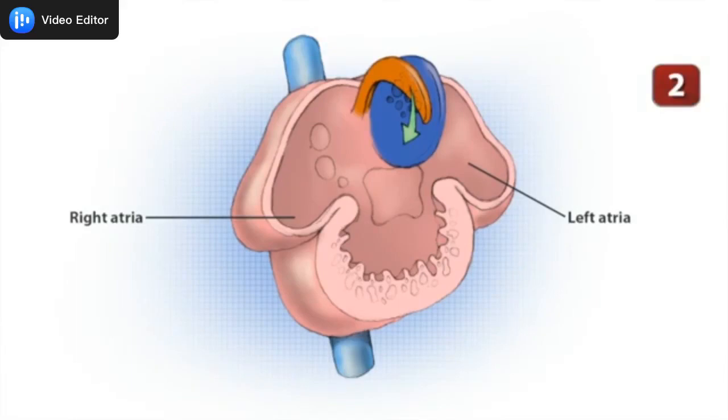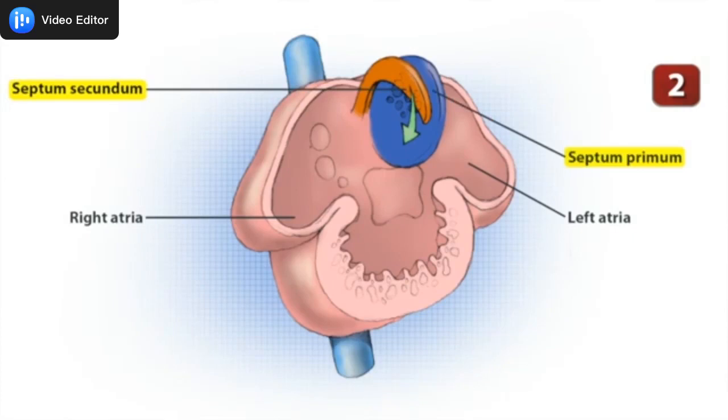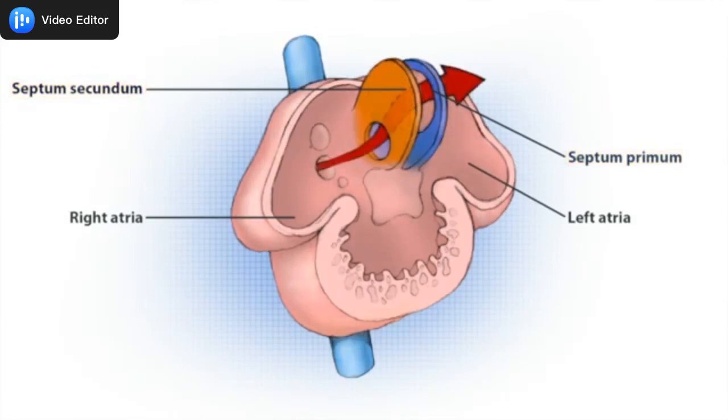Septation of the atrium occurs in 2 stages and results in an interatrial wall formed by a pair of incomplete overlapping septae, the septum secundum and the septum primum, that are named according to the order in which they are formed. Part of the septum primum forms a flap that covers the defect in the septum secundum on its left atrial side. When the right atrium contracts, the blood pushes through the opening in the septum secundum against the flap formed by the septum primum.